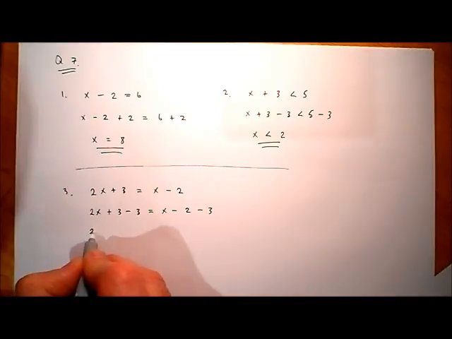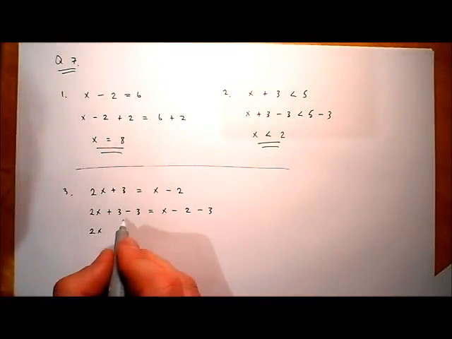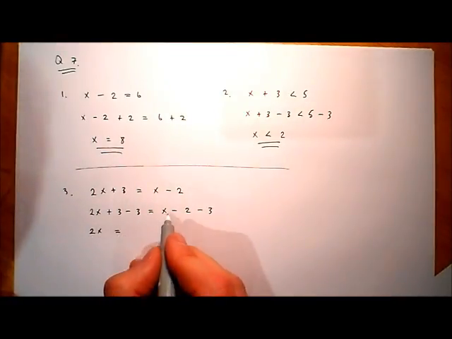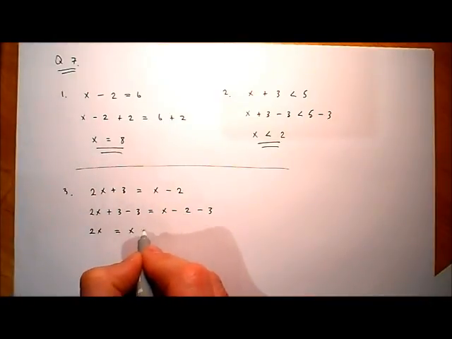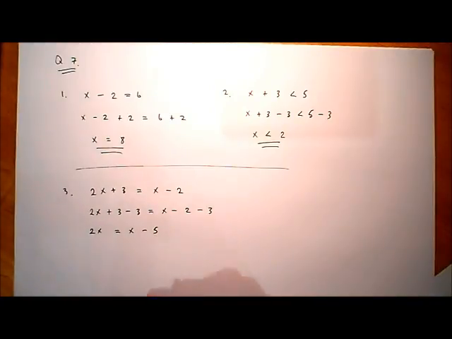So now let's see what we end up with. We have 2x, 3 minus 3 gives 0, so we have just equals. Then I have x minus 2 minus 3. Well, minus 2 minus another 3 is minus 5. So we have x minus 5. I still haven't gotten x by itself because I've got an x over here. So we want to get x by itself, say on this side. So I don't want that x there. So I'm going to take x from the right hand side of the equation, which means I have to take it from the left as well.